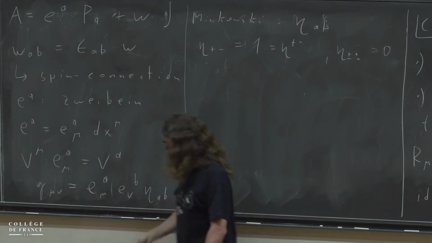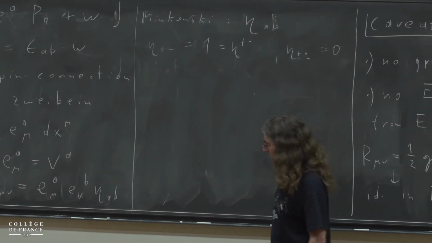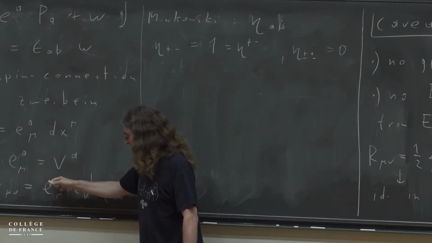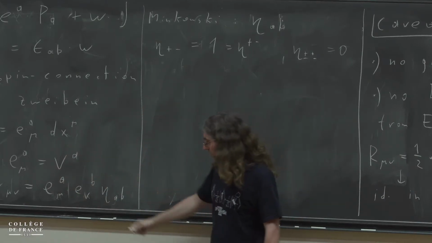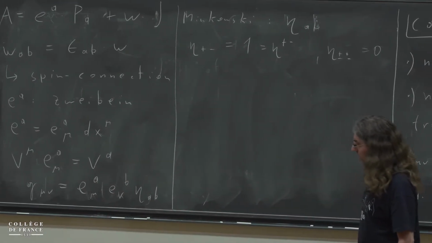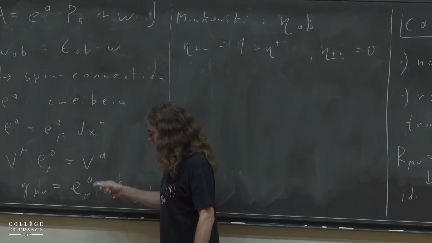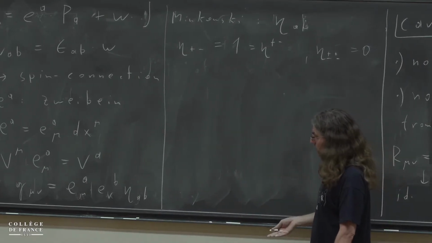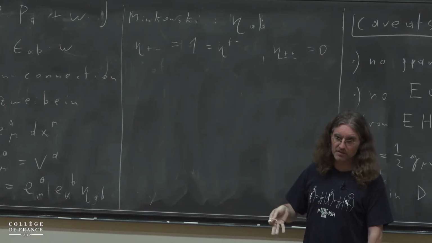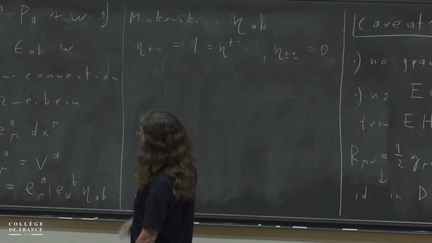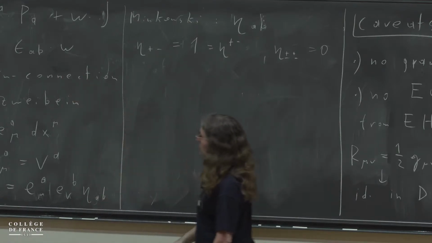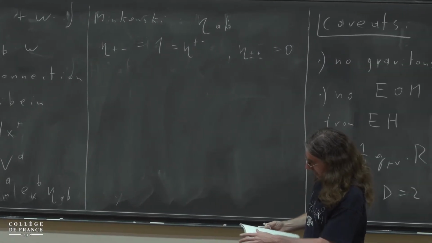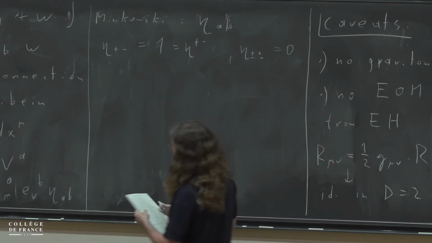The metric has 3 independent components because it's a symmetric tensor, but the Zweibein has 4 independent components because it's a vector-valued vector, so it's a vector both with respect to the Minkowski metric and with respect to the spacetime metric. So there must be some local redundancy, and that local redundancy is an additional gauge symmetry. That gauge symmetry is local Lorentz transformations, and the associated connection with this gauge symmetry is this spin connection. So that's why we need this additional quantity omega here. Okay, so that's the brief summary of the Cartan formulation.